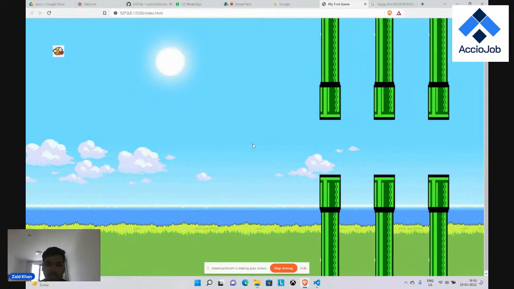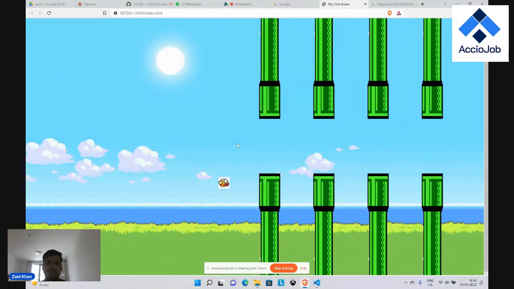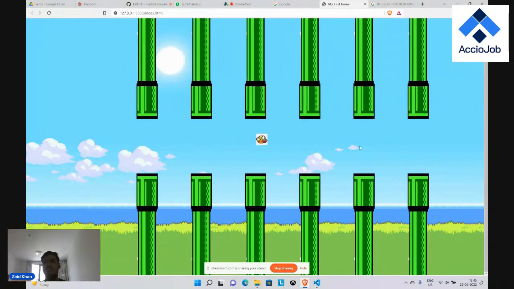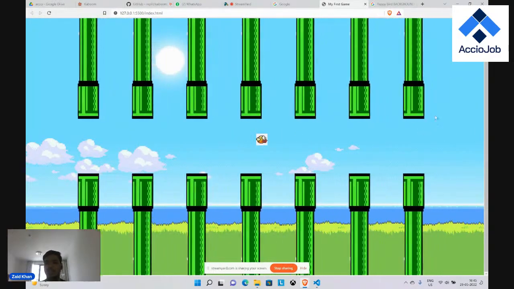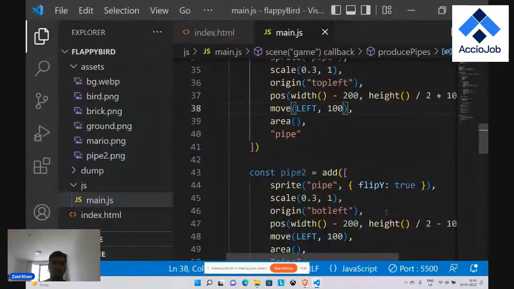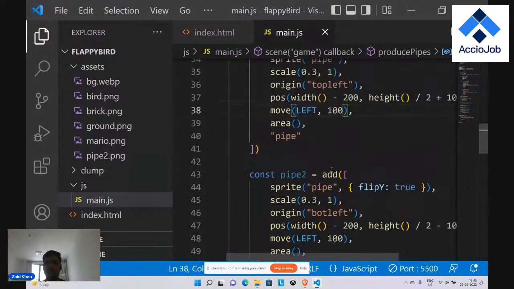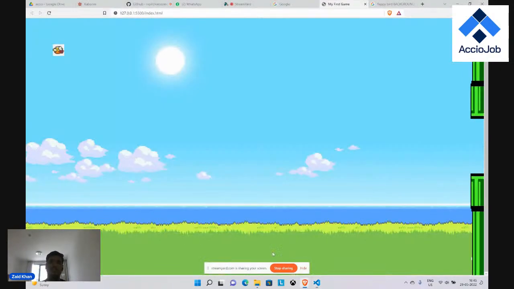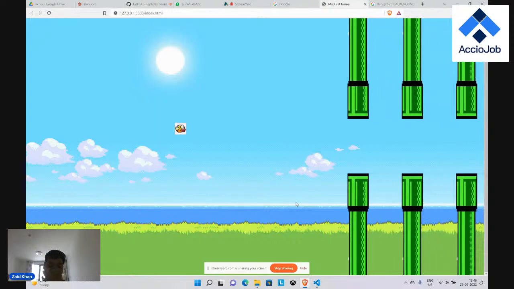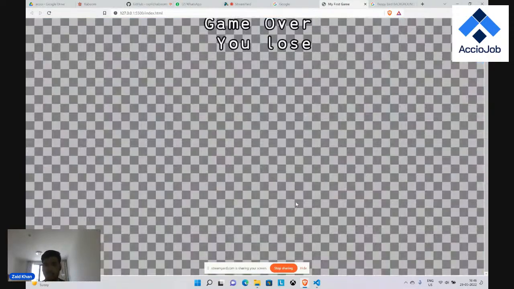So what I have done so far is that I'm able to move around my player, and those pipes are also being generated. Right now it's not looking good because the pipes are generated in between, over here. Ideally, they should come from the last point only. If you remember, I used this width as width minus 200 or something, so just get rid of that. Then they start to come from the end only, and they are coming nice and fine.